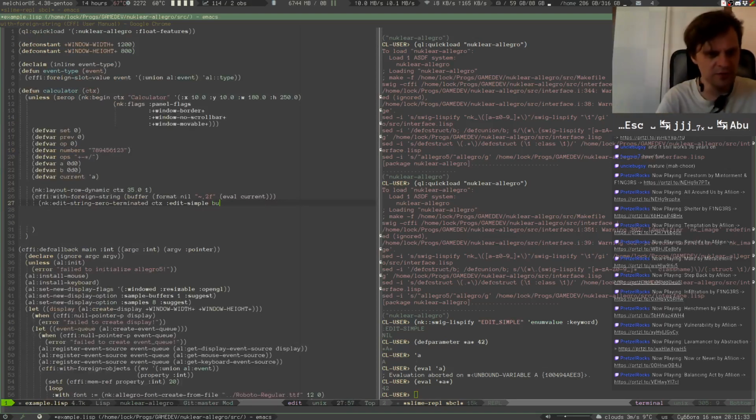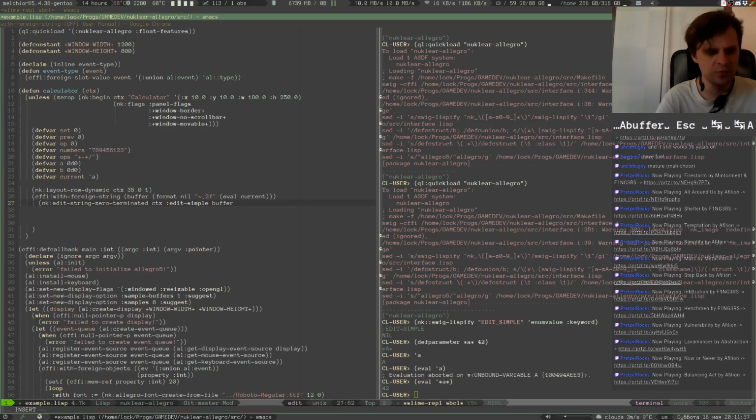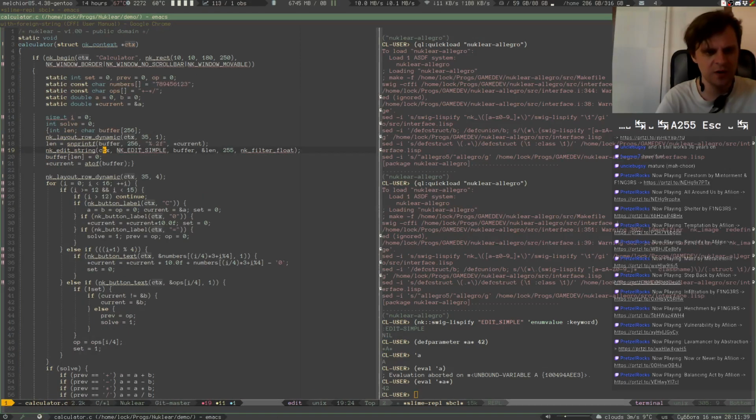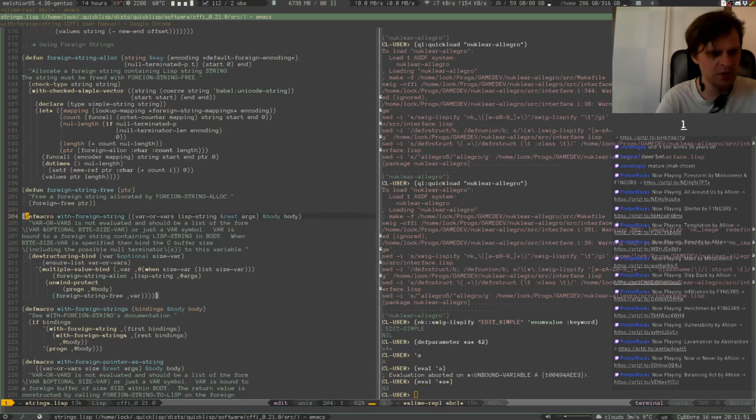Now I have the buffer, and when I don't have one, a maximum of 255. It's not really necessary, I think. Oh, I think this with-foreign-string macro actually allocates the exact amount of bytes that is required. And maybe I don't need that. Maybe I need a bit more.